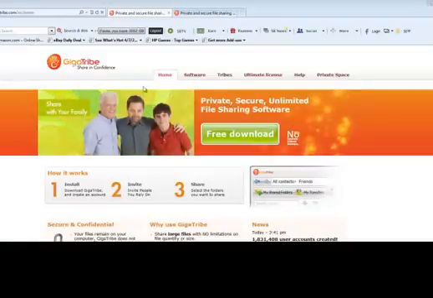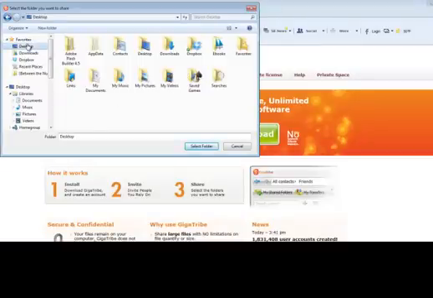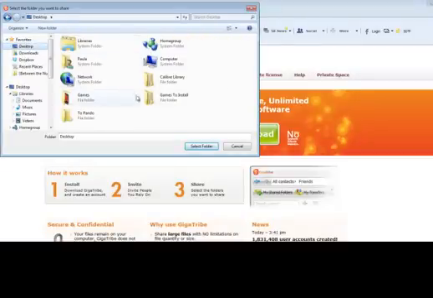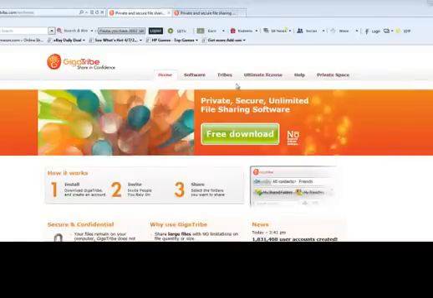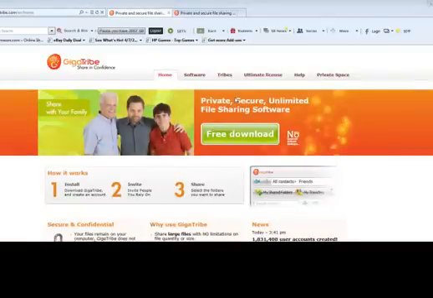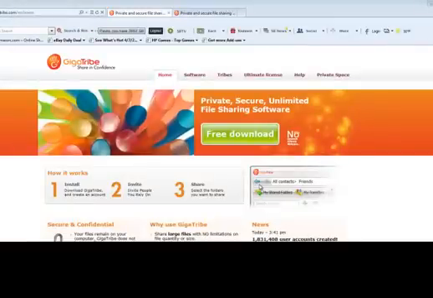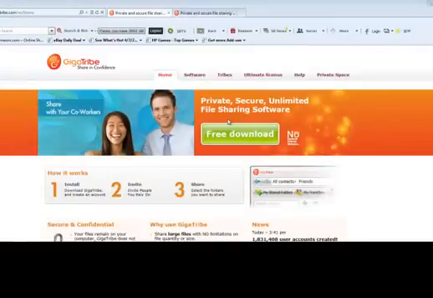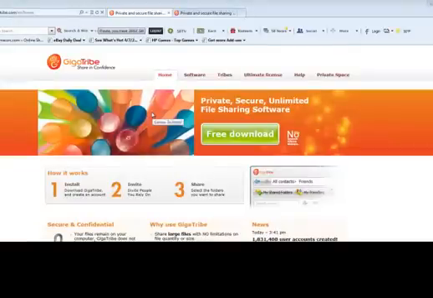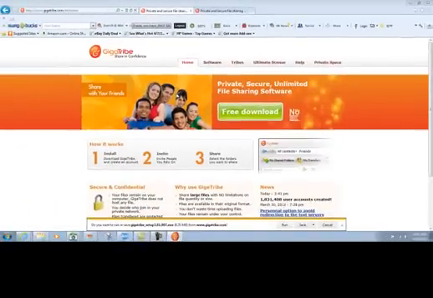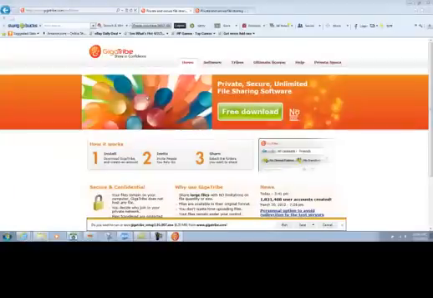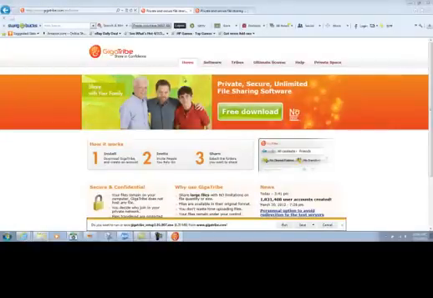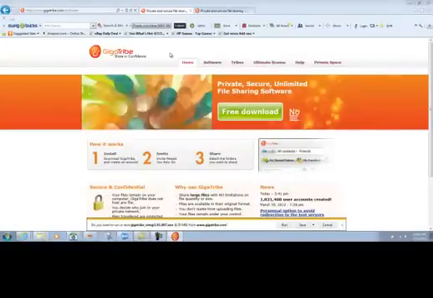And so I will go back over here, and what I'm going to do is add a folder. I'm going to go to my desktop. I actually have some programs to install right here. I'm going to click on select folder. It's going to start reading that folder here. You click OK and let it read what's in there. Now, there you go. Anybody can go into my folder and click through until they come up to what I have in here. And so it is that easy.